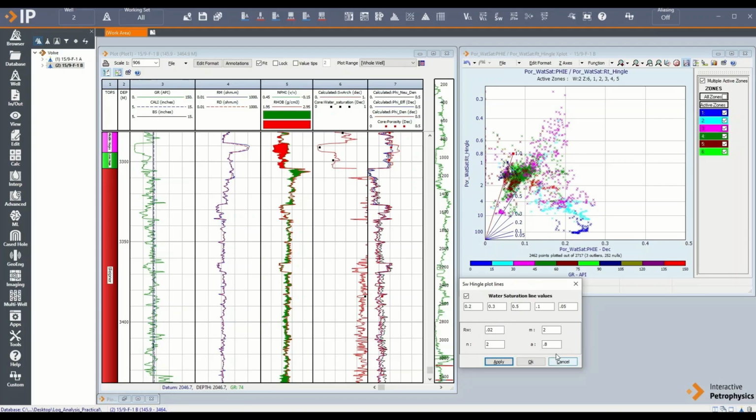So let's check if those values are reasonable. RW 0.02, let's put A equal to 0.8, and then M, let's put 2.1, and N 2.2. Apply. So I think these lines catch the trends pretty well.